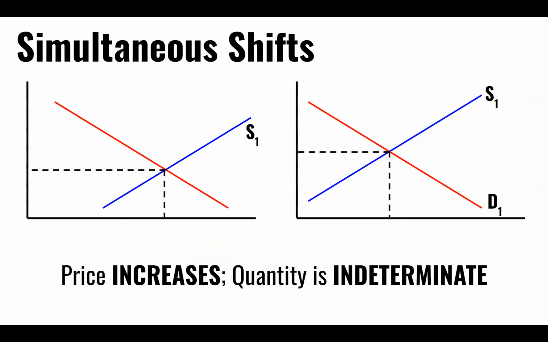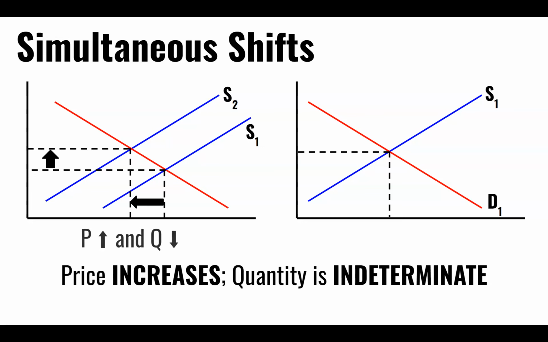If you graph this out, the first thing we know is that if there are fewer head of cattle being raised, there are fewer cows, and fewer cows equals less hamburger. And so what we would see then is a left shift in the supply of hamburger, causing there to be an increase in price and a decrease in quantity.